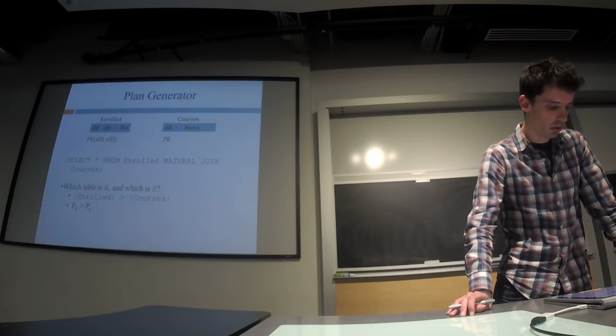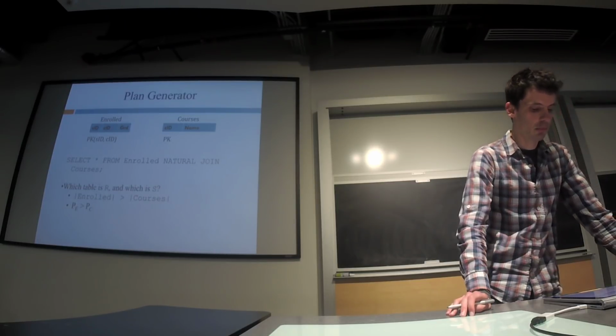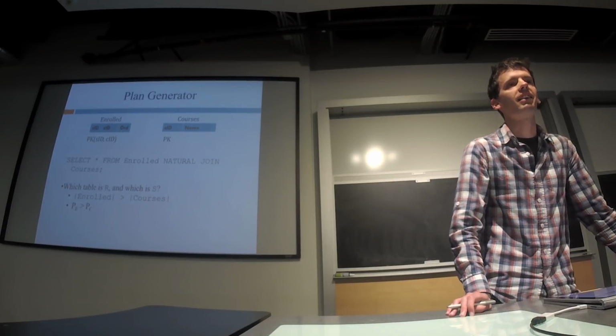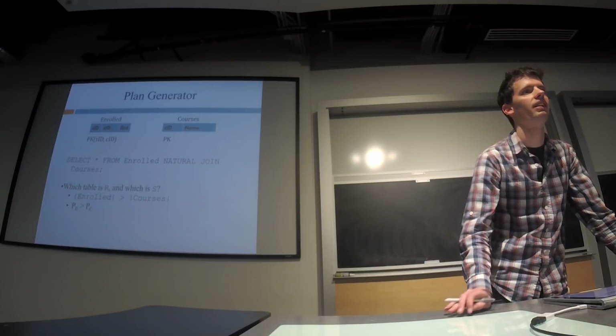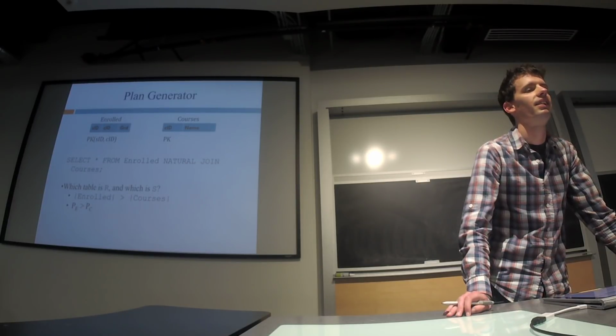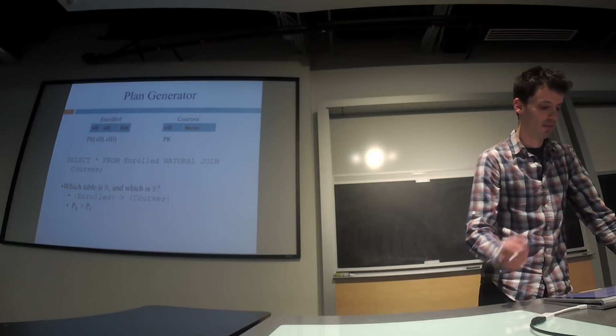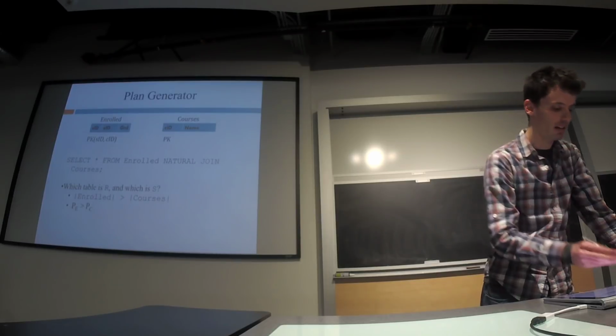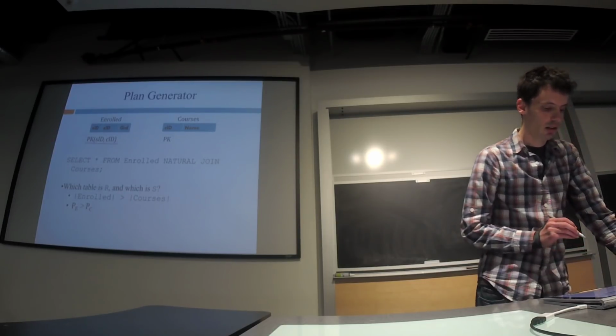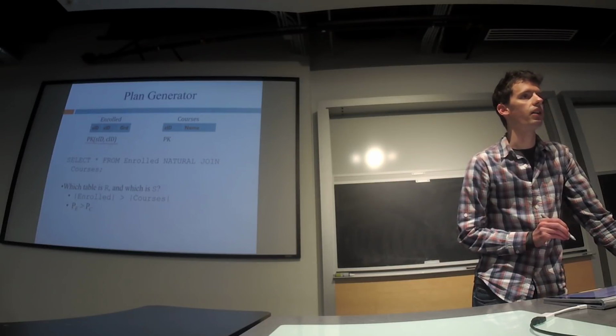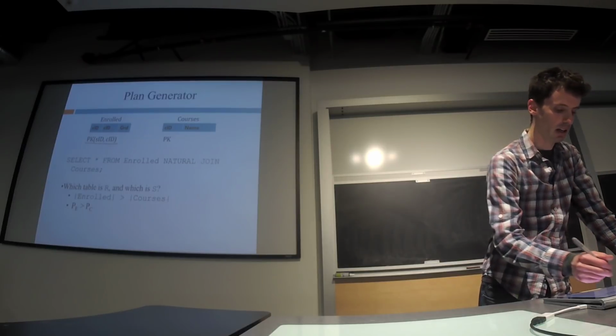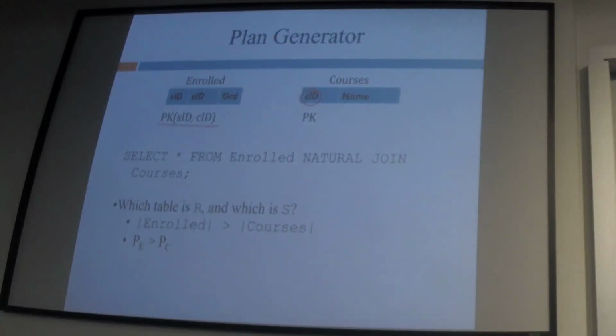So enrolled would go on the inside, because which case is that? Do indexes help, in case 1 or 2? Oh, yeah. The difference here is that this index does not help with that natural join. If I loop over courses and take a CID and try to look up a CID using that index, it doesn't work because it's not the first column.